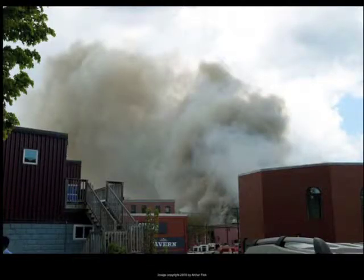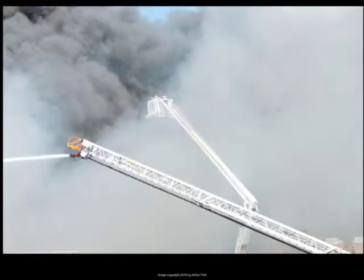And then it came, the fire. And other people took pictures of the flames leaping out of the buildings. I was struck by the thick cloud of smoke that obscured our vision. That's what I saw and felt, and so that's what I photographed. There's not very much drama working up on a ladder like this for hours and hours at a time, just spraying water. But these firefighters are our heroes and heroines. And the fire was well contained to the building that was being demolished. And we can still go to the Pepper Club or buy our books at Rabelais.